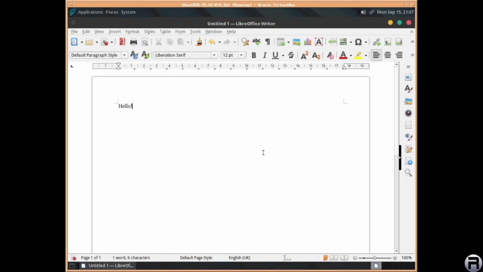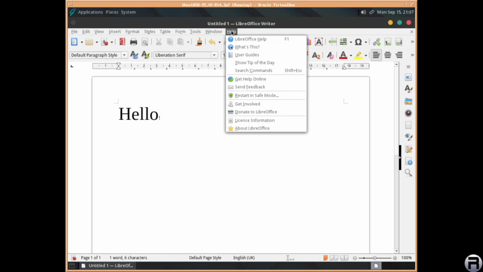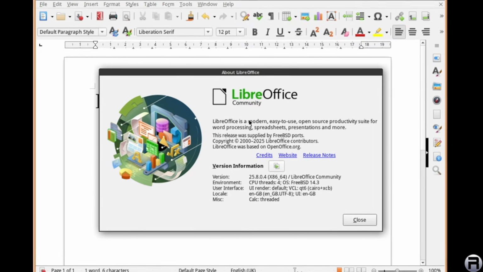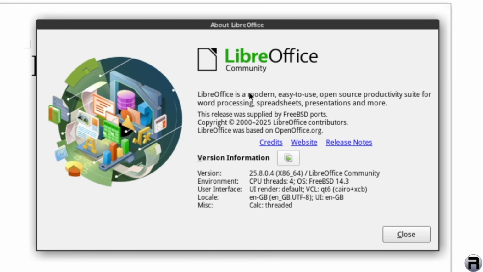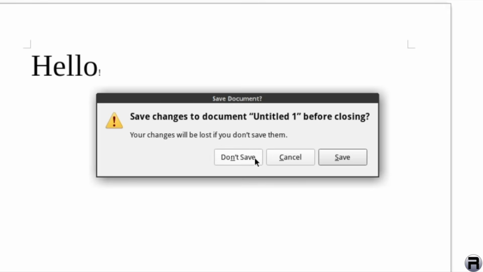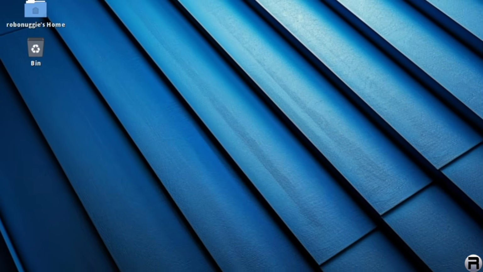I'm going to type in the usual obligatory hello and maximize it. And it always leaves off the exclamation mark at the end. Anyway. Let's have a look at the version before we quit. Okay, just for those who are interested, it's version 25.08.0.4. Which is good. Been going for 25 years. Has it? Wow. Time goes quick. Anyway, that's enough of that.